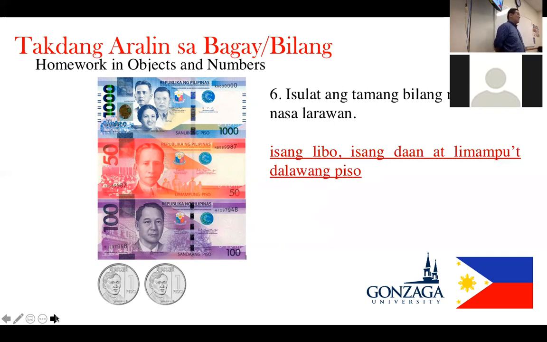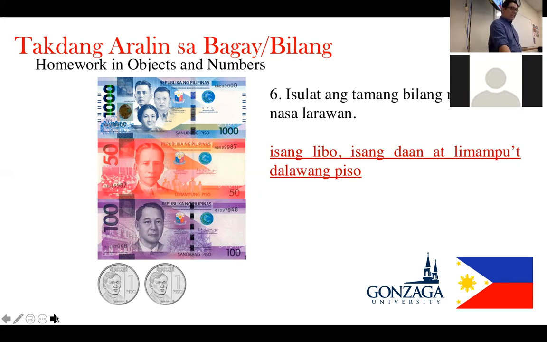Now, there were some answers in your submitted homework that I did consider because of minor spelling issues. But since this is a grammar class, next time I would not really consider misspellings. Okay, so try to do your best in terms of spelling. And then some miss the word piso. They just gave me the number. So please read the instructions carefully next time.